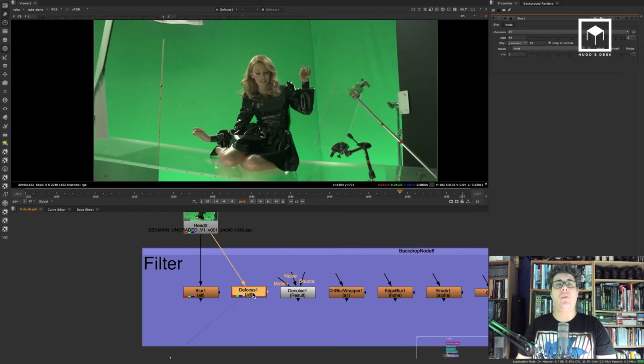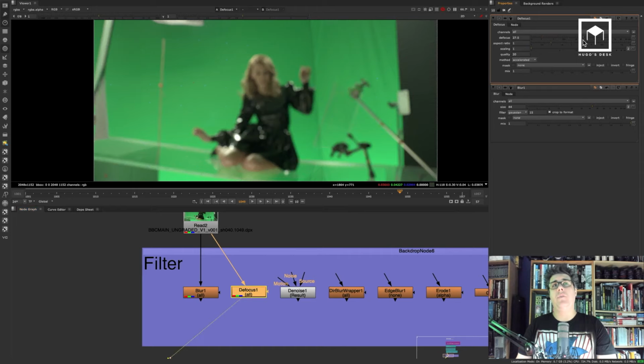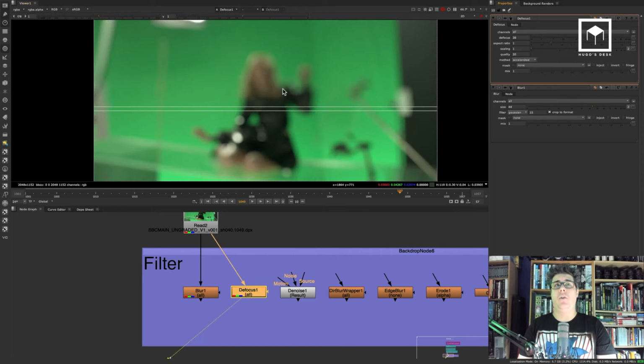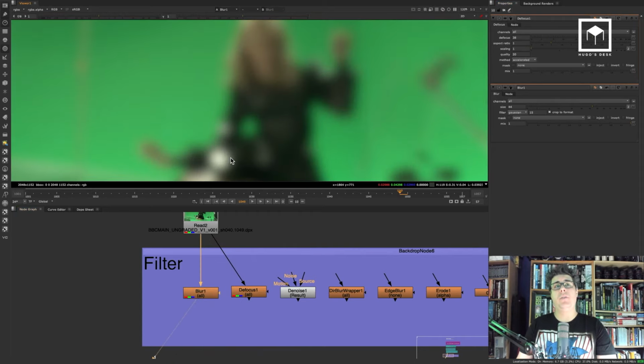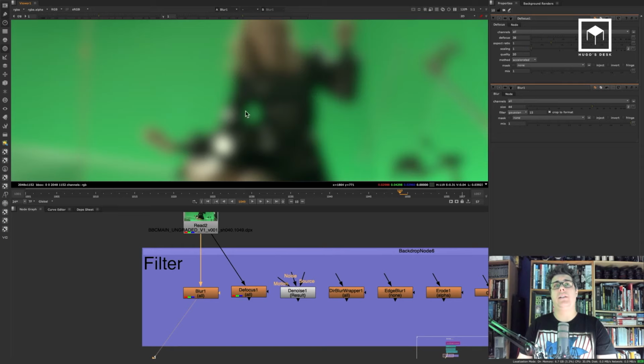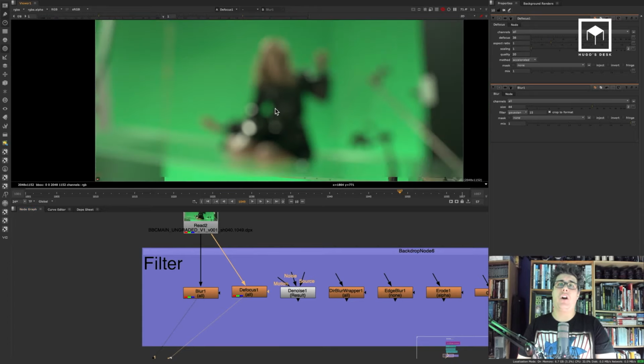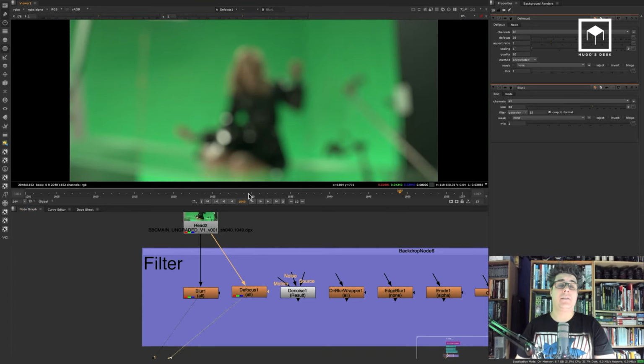If I go into my defocus node, the defocus node is very different. The defocus node tries to mimic a lens. Notice also how slow it is to process. So if you look at a blur, the blur looks like a mush of blurriness on pixels, as opposed to the defocus, which has a lot more details like the bokeh and other things, but of course it's much slower to process. Again, we will talk about these nodes in very detail once we start comping and once we get into, you know, week 2, week 3, week 4. So don't worry, this is just a really simple introduction.